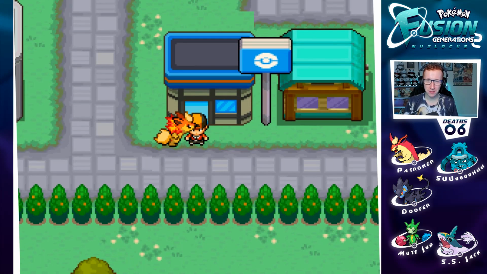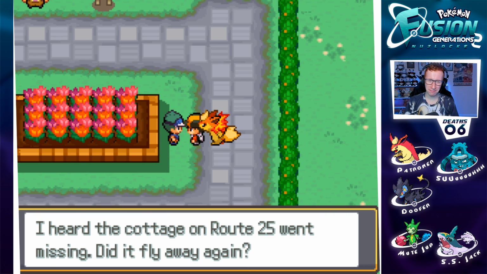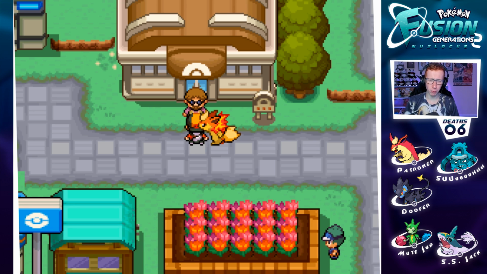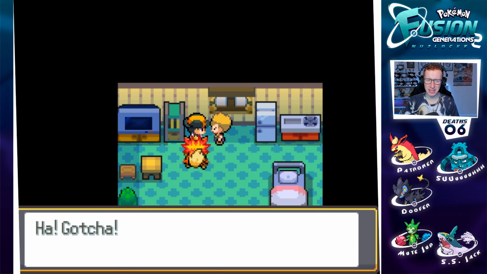Whipped dream? You're my whipped dream? No, wait, no, that's not. No, that is not. Ooh, no, Chief, this ain't it. This ain't it. Okay, what do we got here? Sorry, bud, Misty's not here right now. Okay, great, where is Misty? Do you just stand outside and say that to people? Here, take this TM, ha, gotcha.